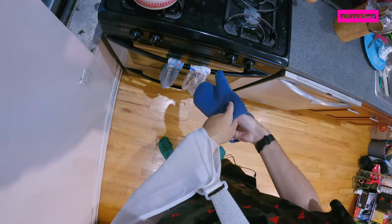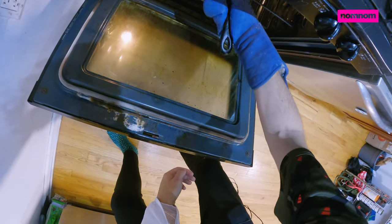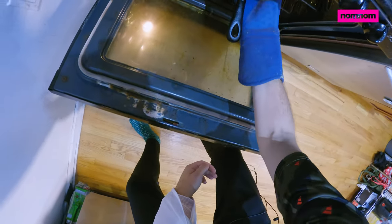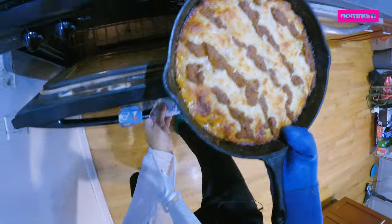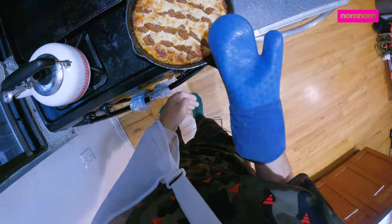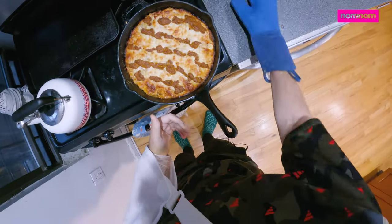Okay, I think the pizza's done. It ended up going for about an hour. Shit, how do I... Oh my God, it's so heavy. I have to start working out my one arm because I can only use one arm to lift anything. And this is so heavy.